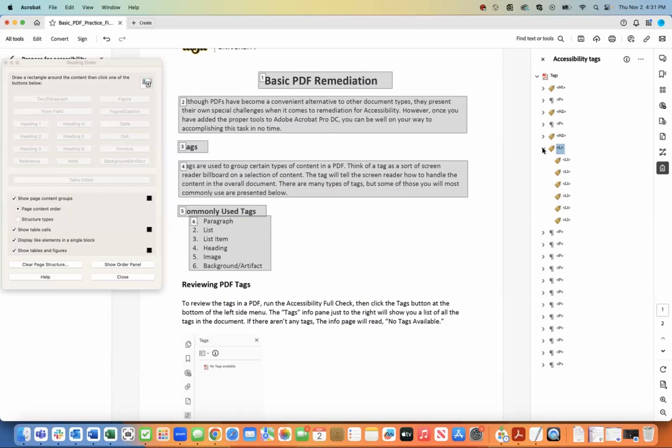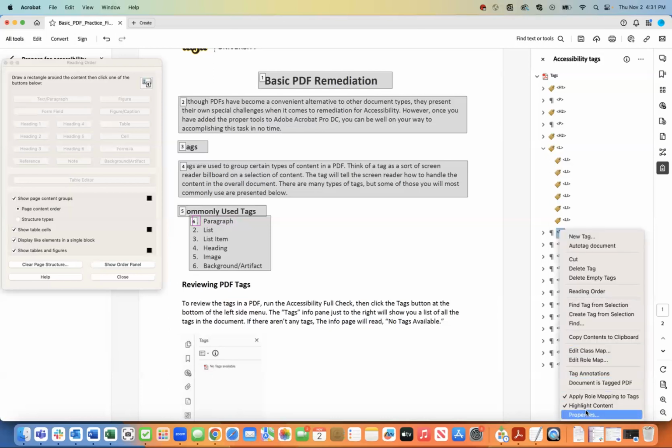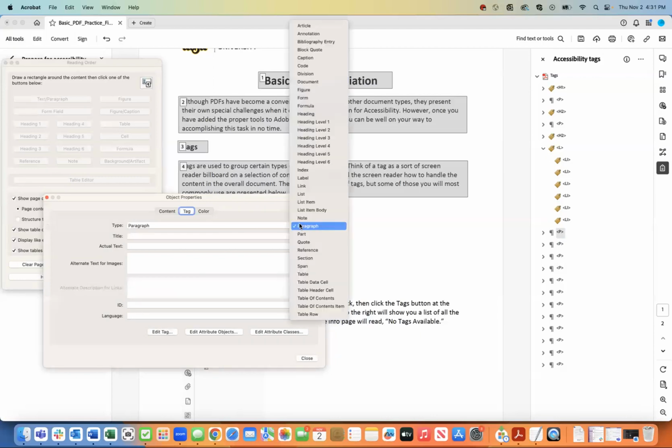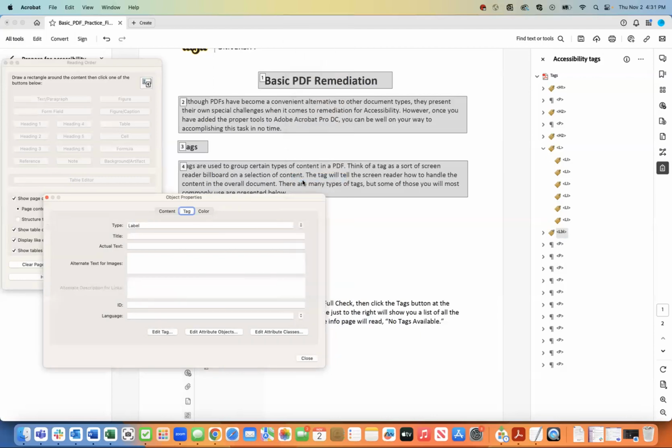So we're going to work forward from here. So the first one is the number 1, and it's followed by paragraph. That's our first list item, right? And I'm going to just click the paragraph tag, and we need to change this to a label. I'm going to right click, properties, and under paragraph, right here, I can change the designation of the tag type. So I'm going to open it and select label. And you will see that that tag has changed. I don't have to close this box to continue. I can just go down the row like this.